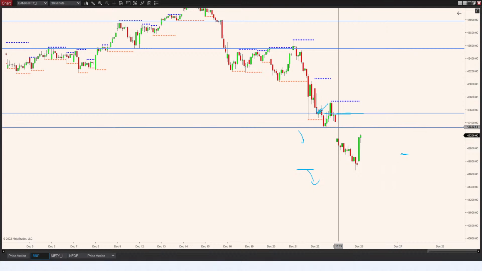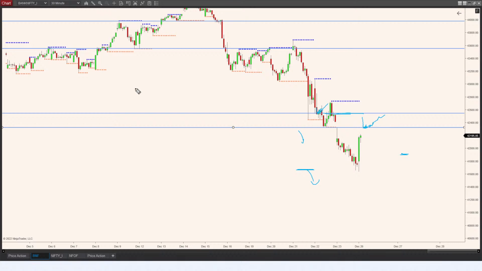So until price sustains below 42,330, okay, so this is the level 42,330, we can look for shorting opportunities, even if we get some signals by using some patterns over here. If a short kind of trade opportunity occurs here, then we can look for shorting opportunities. But if the market sustains above the previous day high, then our initial view is negated, and we can look for long opportunities instead of shorting opportunities in Bank Nifty as well.